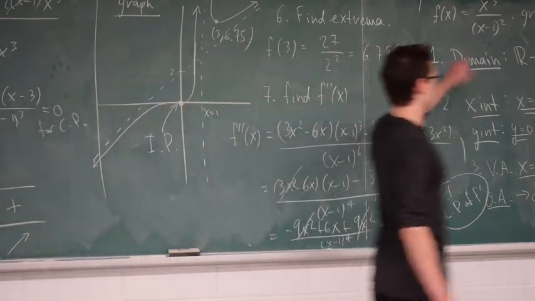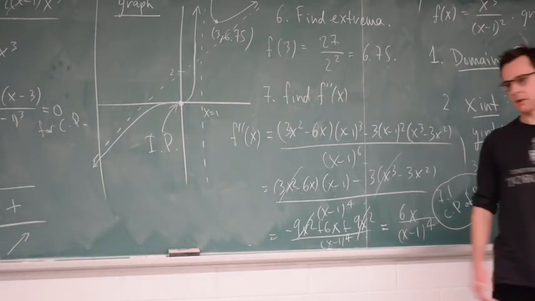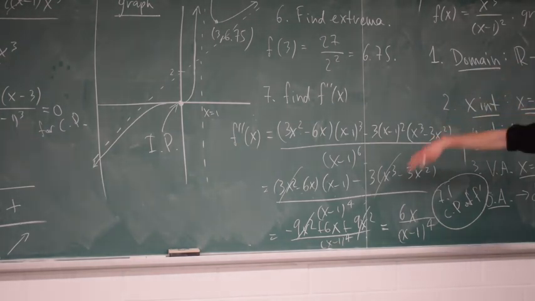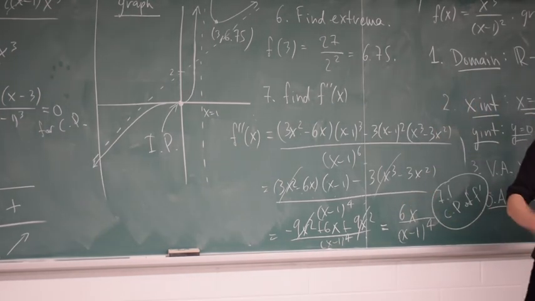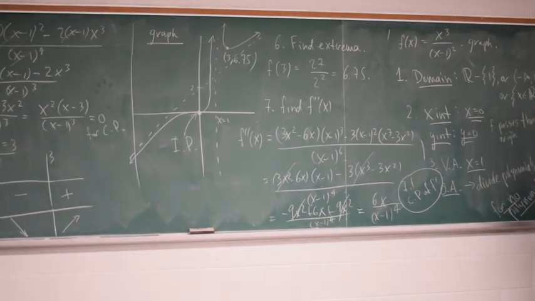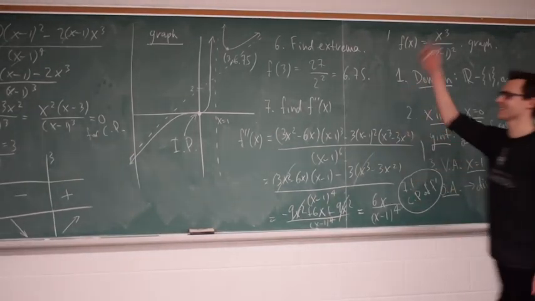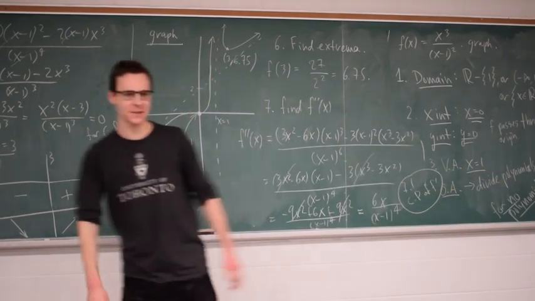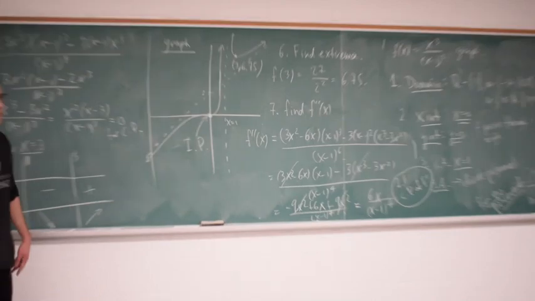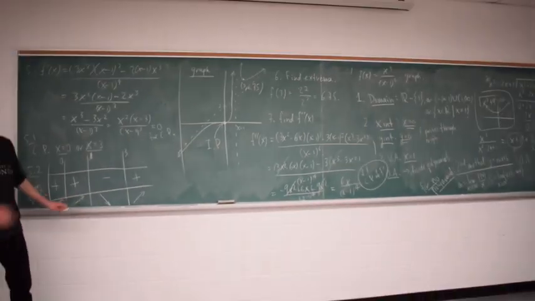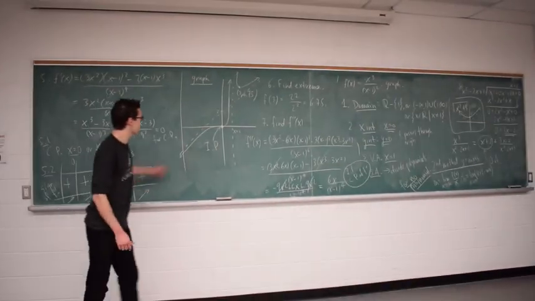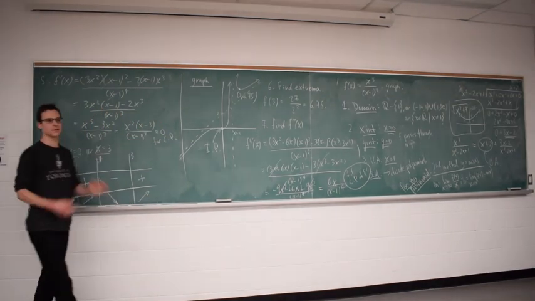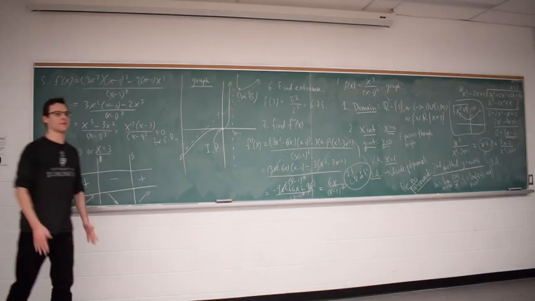So step 8 would be to identify the inflection points, okay? From the table you drew and from the critical points, figure out which of those are inflection points and which of those are possibly something else. And then step 9 is to draw the graph, okay? So we have actually done all the steps here. Of course, steps 7 and 8, we just sort of hand wave, because we know the answer already, right? But yes, this is how the graph looks, and these would be all the steps that you'd be required to do for full marks.